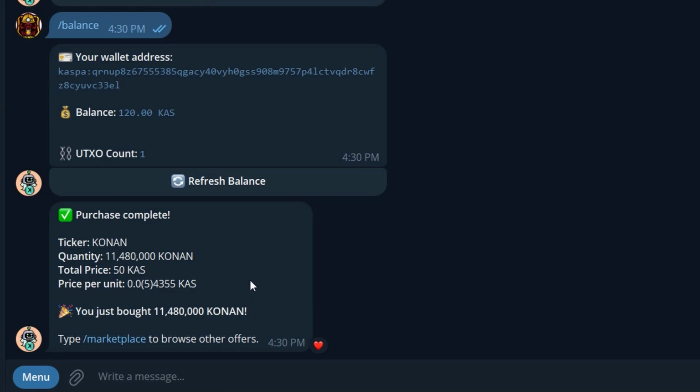So now if I want to send these tokens to store them, this is where I was talking about how the Kaspa wallet is a lot better to store them, because I don't want to keep them within all these wallets. You can see you have to keep adding your private keys every time you want to get in and so on.